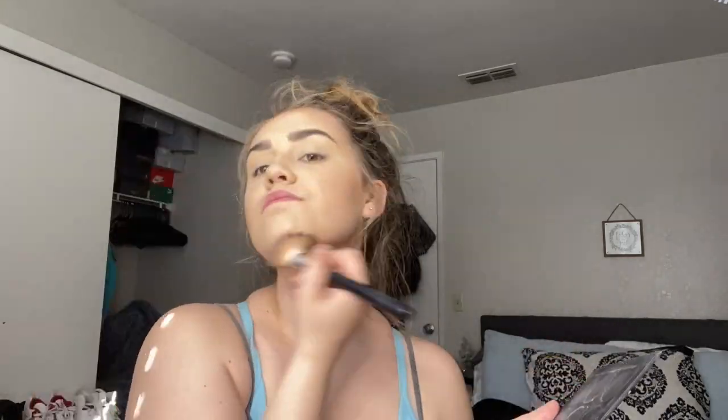So this is what it looks like with just powder. Now I'm going to go in and contour with the Anastasia Contour Kit. It is the powder one, so I'll be back to y'all.